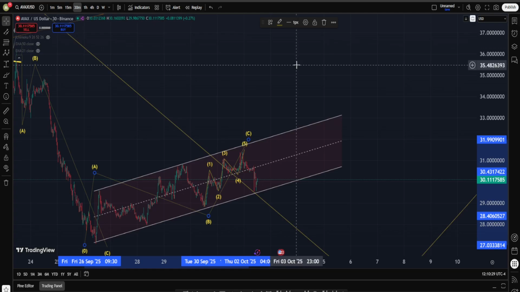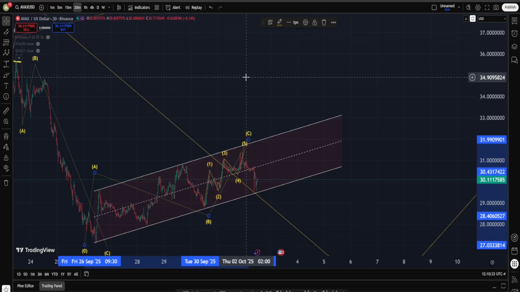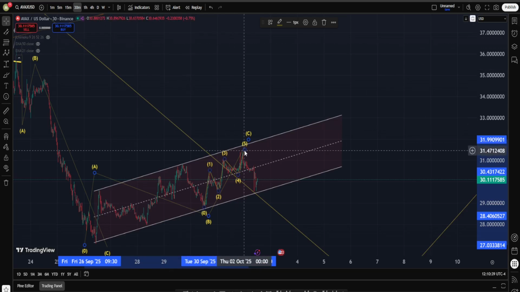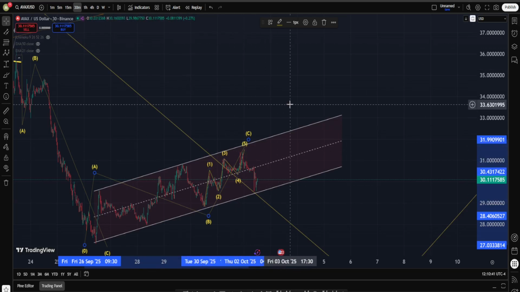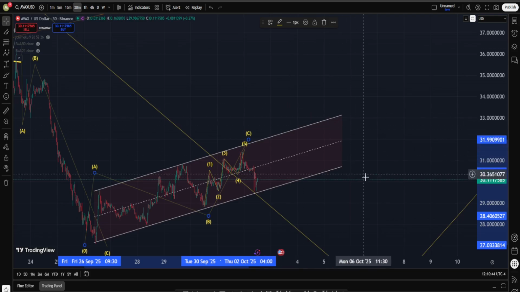So let's have a quick conclusion. Are we overall very much optimistic and bullish in Avalanche? When you go on H1 or maybe H4 time frame, the answer is absolutely yes. Does that mean in the short term we're going to get a move up immediately? Well, that's not really confirmed yet.